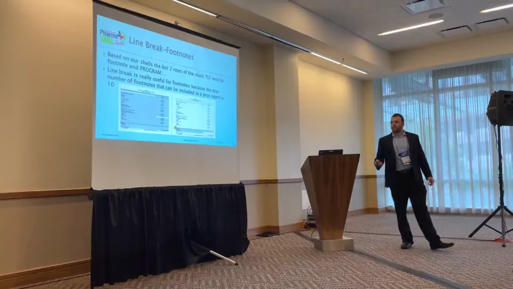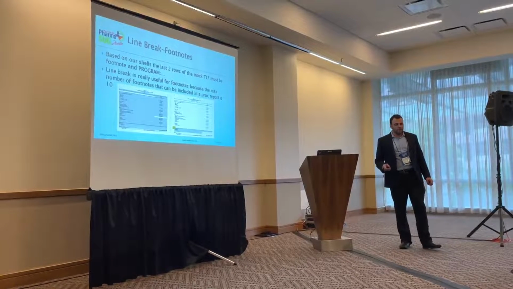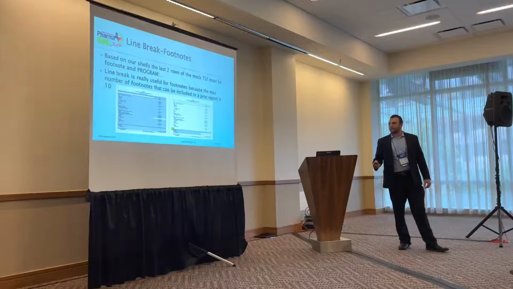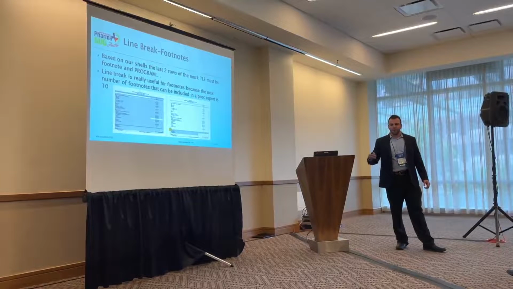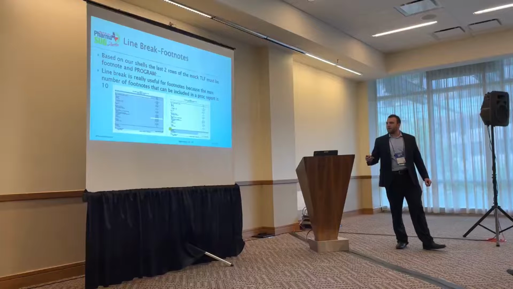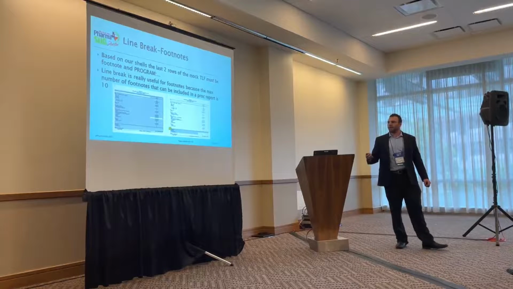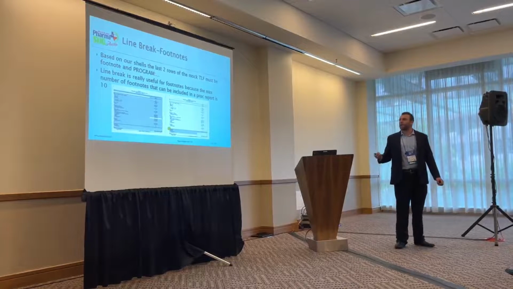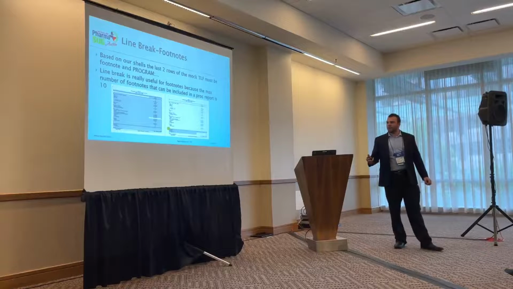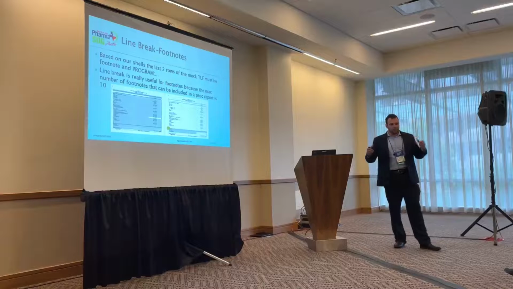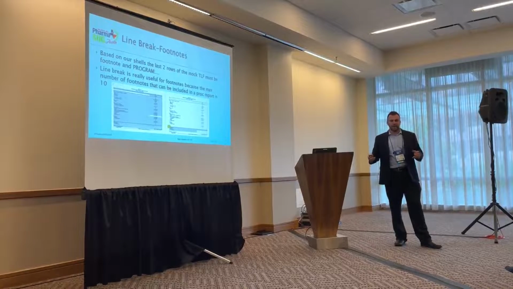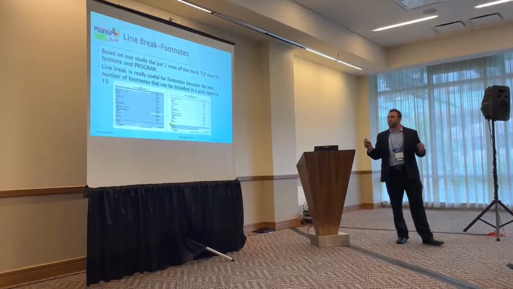So, line breaks for footnotes. Line breaks for footnotes are a little different. For footnotes, you can have up to 10 lines when you're creating a proc report, and in titles as well, but you're really never going to go over 10 titles. It's really useful because those line breaks allow for that concatenation. So with all the concatenating, you'll essentially only have one long footnote.